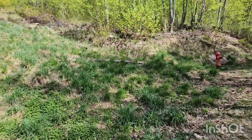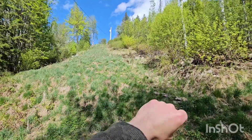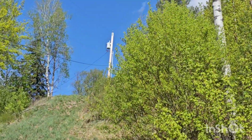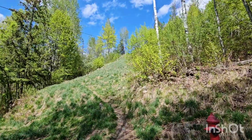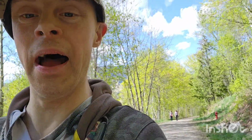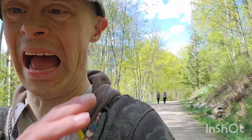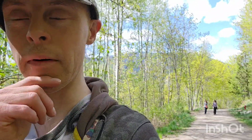Who knows where this actually leads to? That's destination unknown, up there. There's something up there. I do not know what, though. So I'll call this part destination unknown. Who knows where that leads to? That's a great question. Oh, it does? Oh, it goes up to the reservoir. Okay, but way the heck up there? That's a great springtime question that I just don't have the answer to at the moment. But who knows? We could probably take a helicopter ride up there and check it out. You just never know.